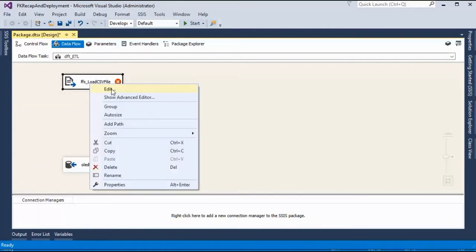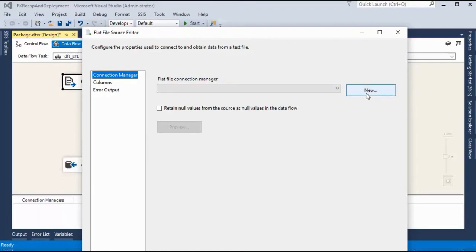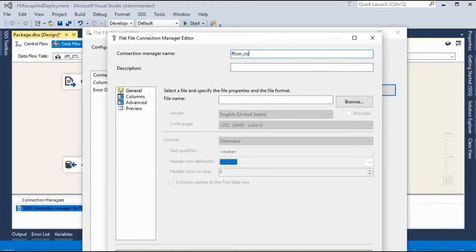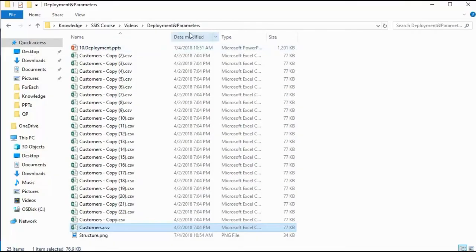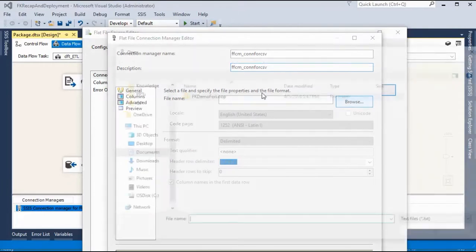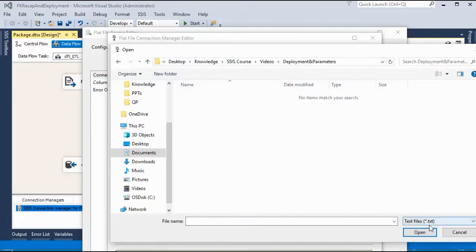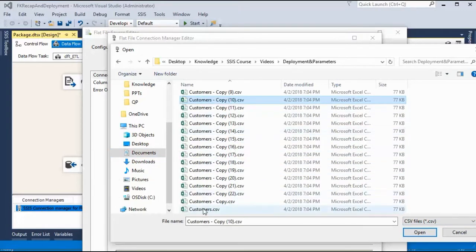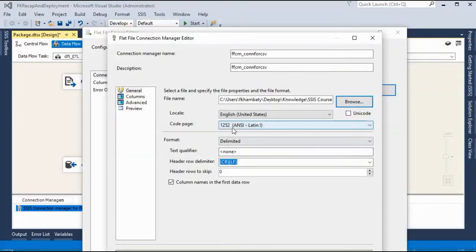Once I name it, I will just configure these components, because remember I told you, they are clueless right now. So edit connection manager, I'll say new flat file connection manager, and FFCM underscore config for CSV, and I'll have to browse and show it the destination where my file is saved. So let me go to the folder and quickly come here, copy the file, here it is, and I will say CSV files. The moment I do CSV files, I have 23 files over here. I'll just select the first one, customers, and I'll say open. So right now I am linking it only to a single file for the demo purpose. Later we are going to loop it to all the 23 files.